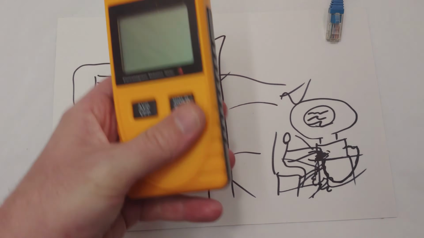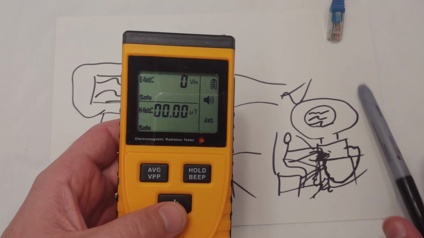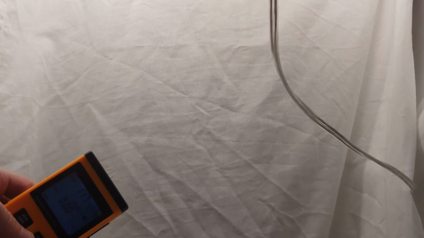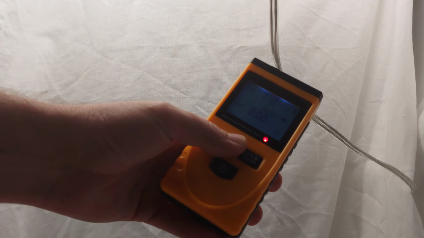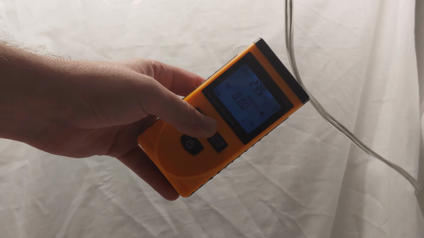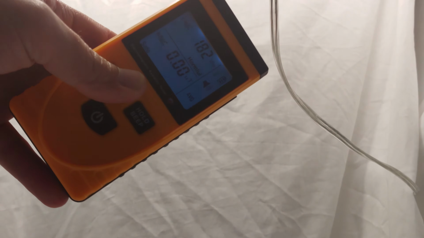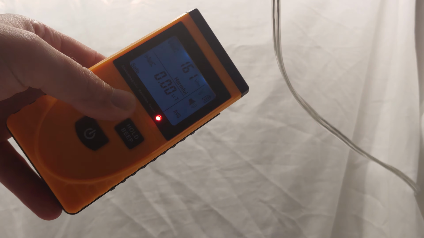We can get these units to sense electromagnetic radiation. Check this out. So here's one of the cables that I use for lighting. Okay, I've taken it away. It's dropped down to 0. I take it back. Yeah, we got all kinds of electromagnetic radiation coming off of this, which is why you don't want to run your data cables right next to power, because it can really mess it up, especially unshielded. You get the unshielded Cat5, Cat6 right next to one of these things, it'll definitely hamper your ability to have a good time.